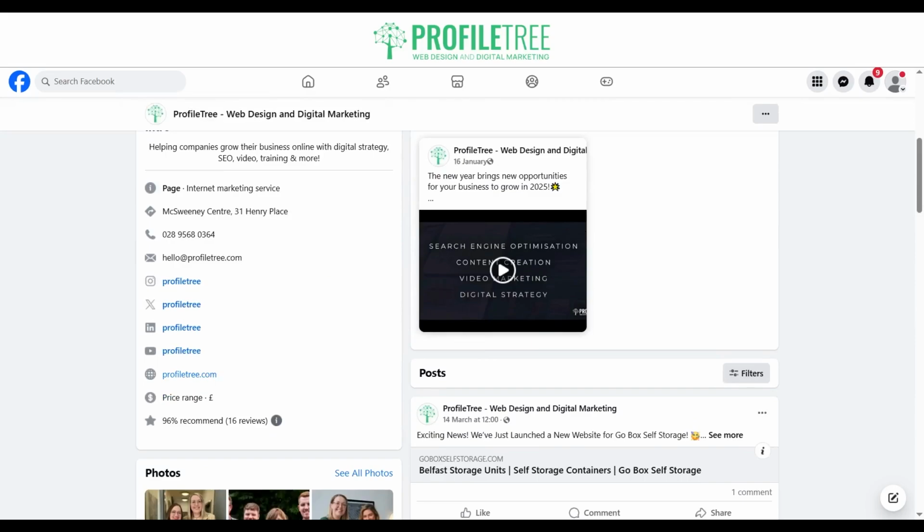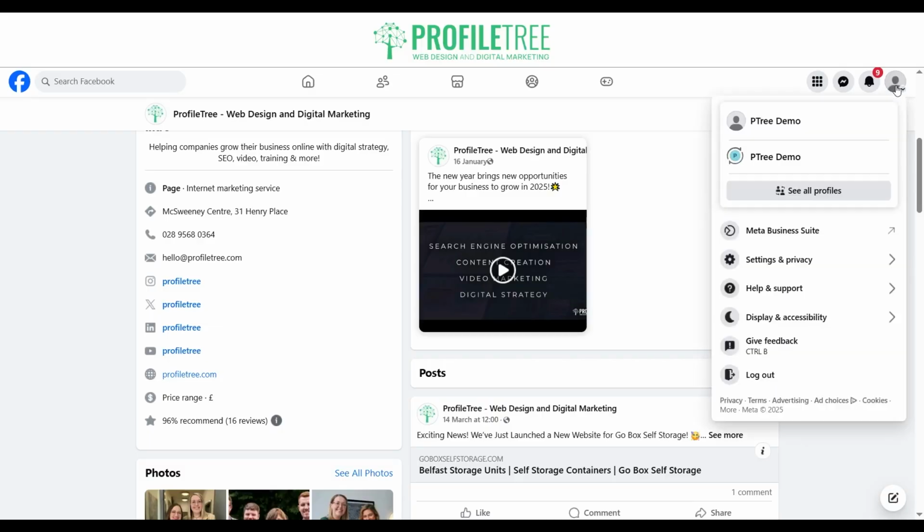It's pretty much perfect if you want to set up a Facebook and Instagram account, as there is what we call the Meta Business Suite. So let's just say you want to schedule on both platforms. The way you would do it is just clicking on your profile, and then you'll have the option for Meta Business Suite. But of course, in order for us to access that, you need to switch to the company page.